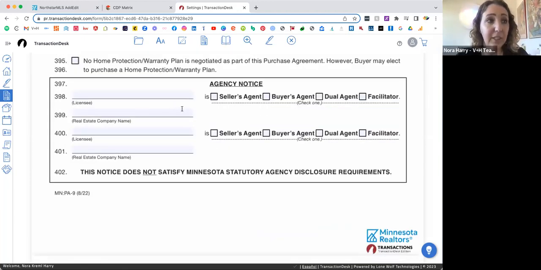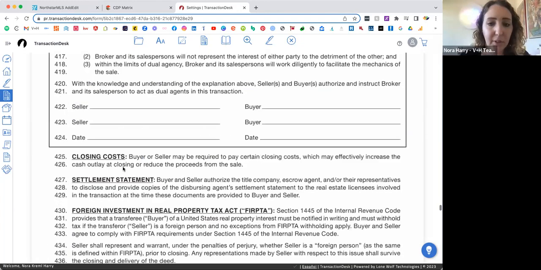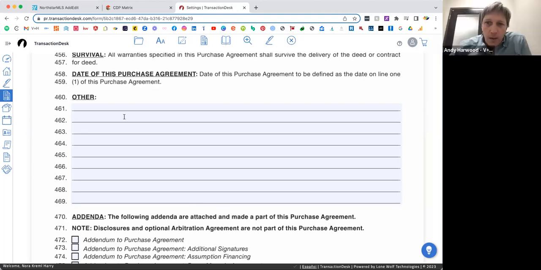And then here, this is me as a buyer. So I know that it's going to fill in the seller's agent and the buyer agent as us. If you typically put in some kind of other language like seller to obtain the city inspection and certificate of approval, you could put that in here. But again, that could be more of a clause that you add in later.